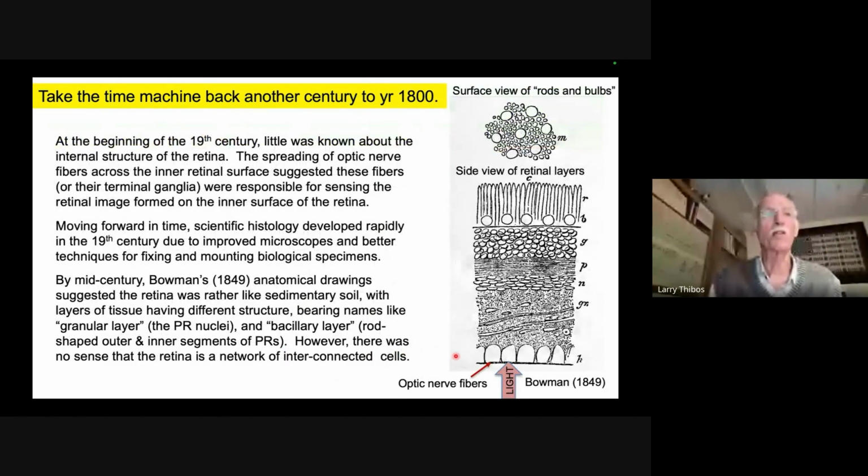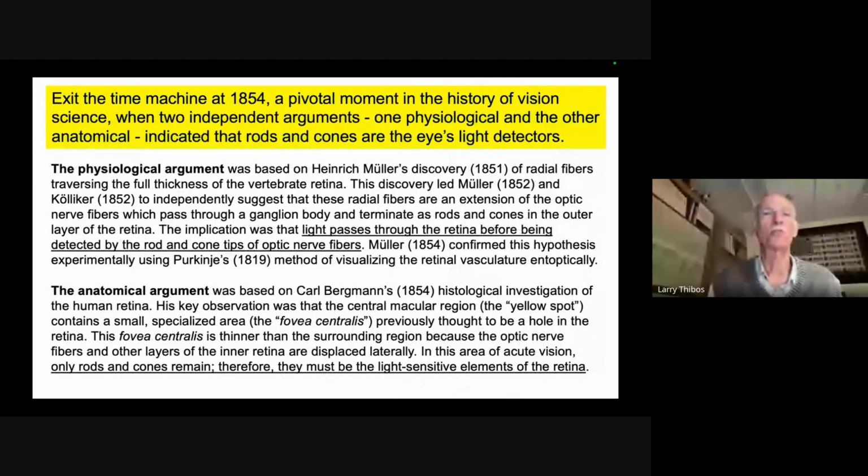So back up again, what he's imagining is these radial fibers run from this optic nerve fiber through the ganglia and make their way up here and terminate at the rods and the cones of the bacillary layer. And that is what he's going to say. He speculated that is where the light is sensed and is directly output, skipping all this intermediate tissue. It has no relevance. It's just physical support structure. And that's how light is sensed.